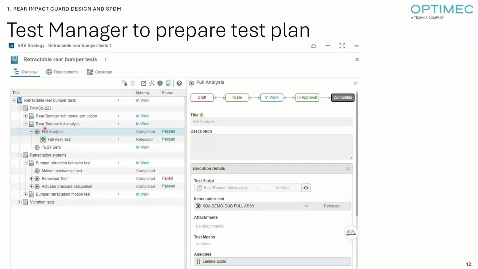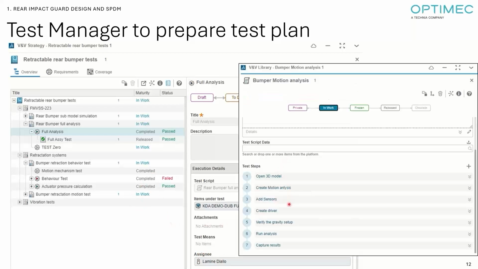You have a test execution item that becomes an object in your database, and to that object you can assign your CAD product. So you keep track of what tests should be done on what CAD product, who is going to do the test, and you choose the user. Upon that, you can add a test script. This could be just a brief description of the steps to follow. You can include your in-house PDF document, PowerPoint, whatever, all the instructions so the assignee knows what to do to proceed with that test.